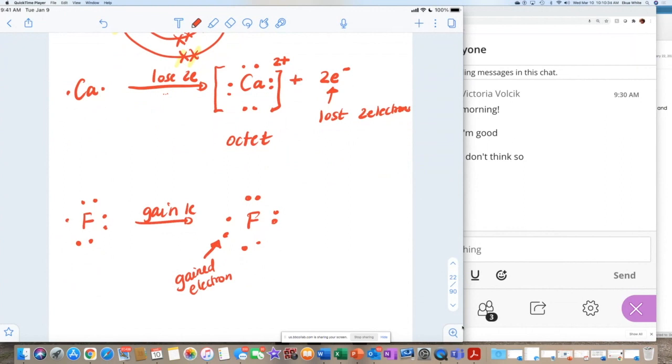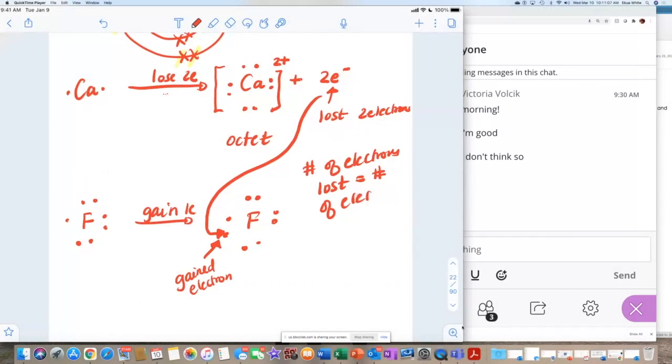Okay, here's the thing. Where does fluorine gain its electron from, though? Okay, so this is what happens. Let me reconcile this. Once the 2 electrons get lost here, right, they are taken in by fluorine. The 1 fluorine comes here, takes in that 1 electron. But the way this works, the number of electrons lost must equal the number of electrons gained.